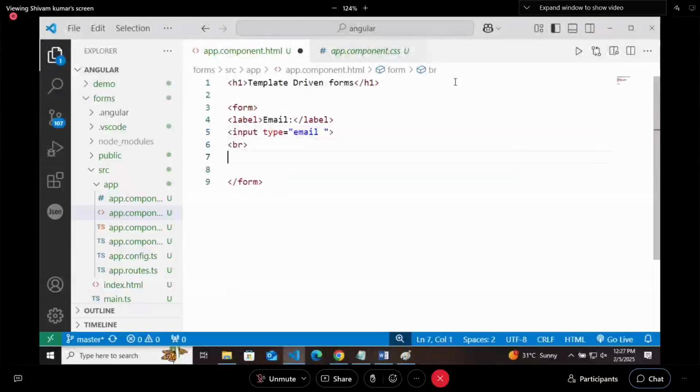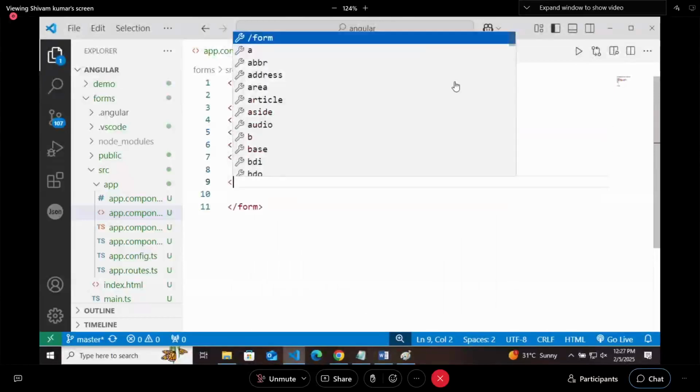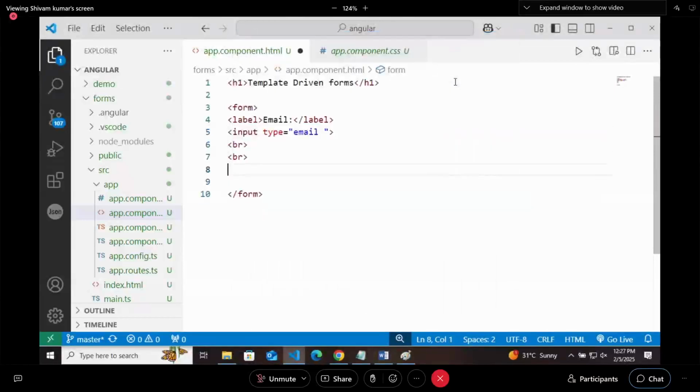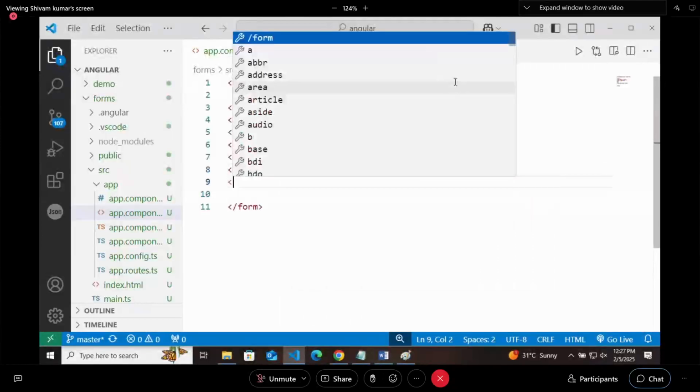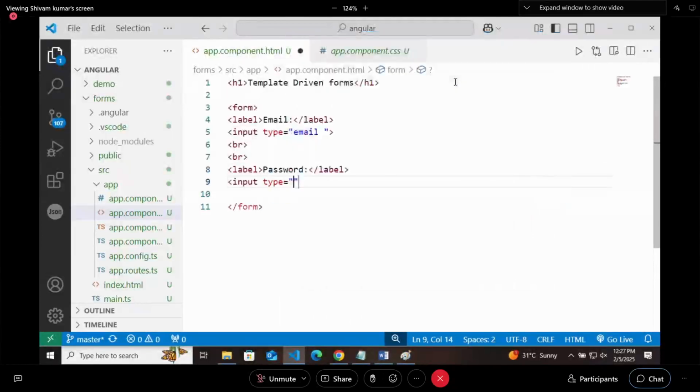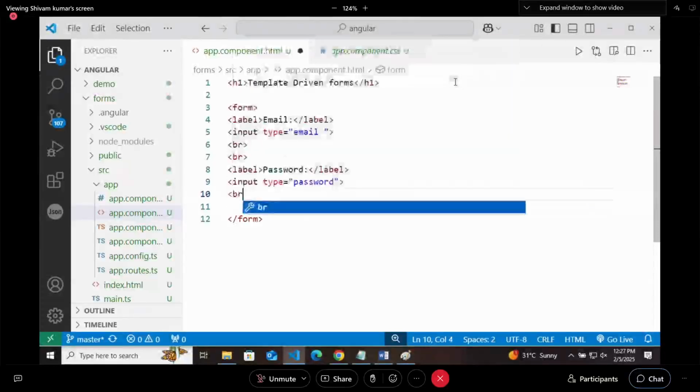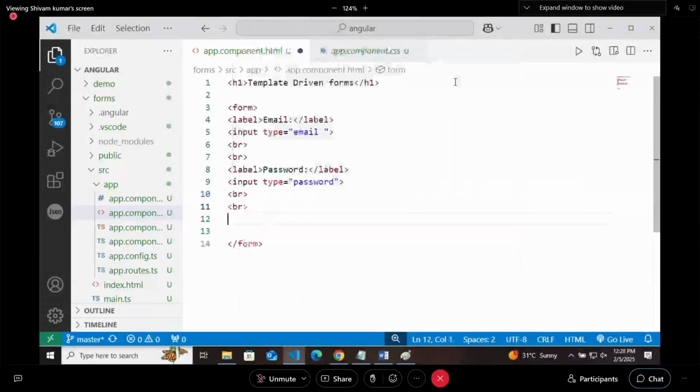Then keep some BR tags. Then again one label, and this label will say password. Then an input type equals password. Then again some BR tags. Then input type equals submit.